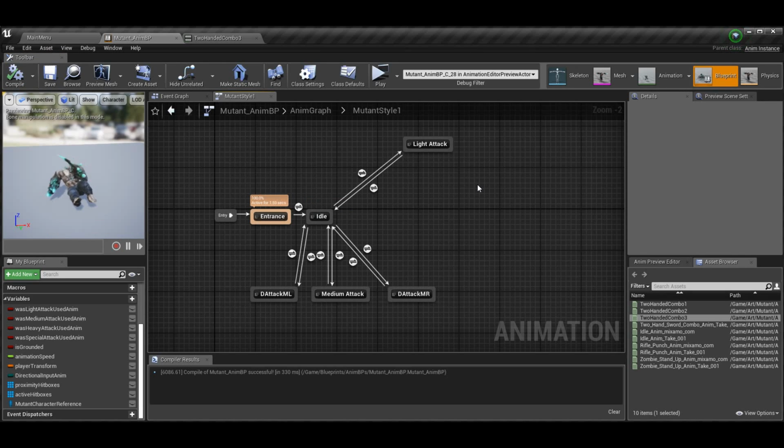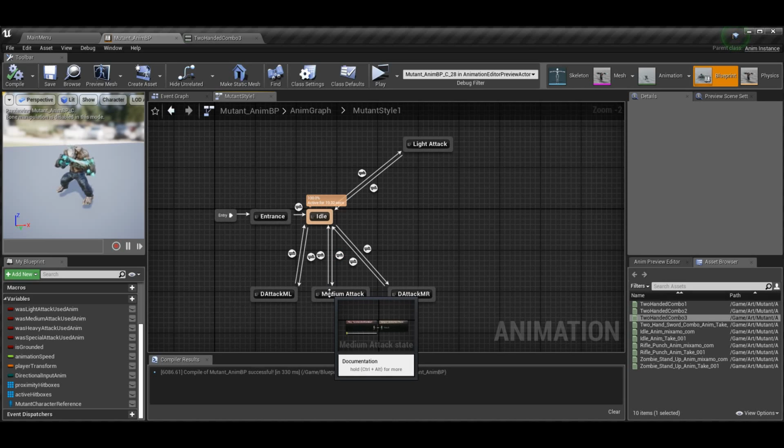Okay, so I tried to position this in a way that you guys could understand it, because I know state machines are not the easiest thing to organize. But I think I have a pretty good method here, at least for today's episode, of showing you how exactly this would work. So our light attack and our medium attack will be the same basic thing. So if you're also just adding your second attack, here's how we do it. You have a state from idle and medium attack.